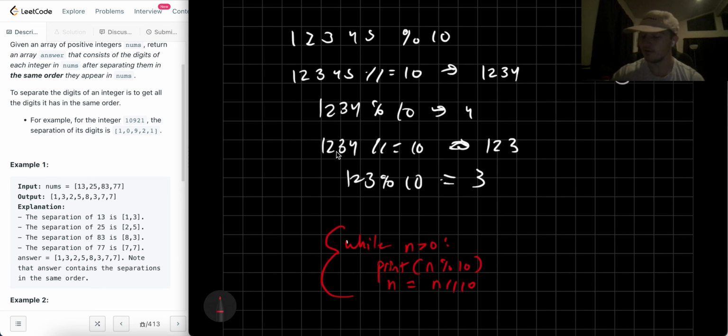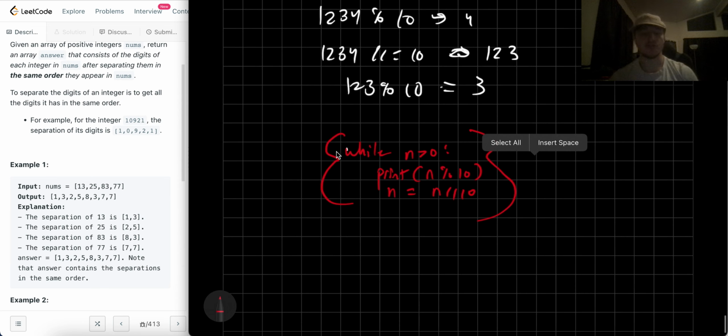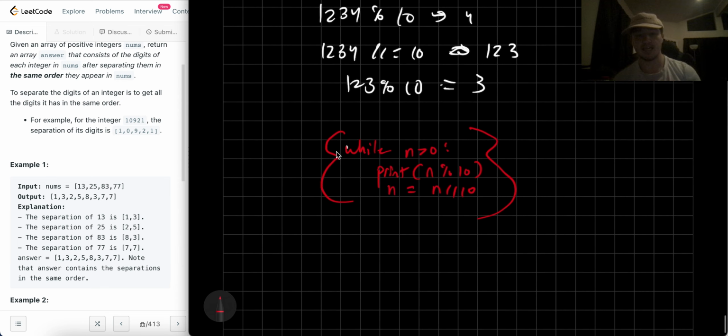So this right here is the standard code that you would write for looking at individual digits in a number. This would be the standard code to print individual digits of a number.